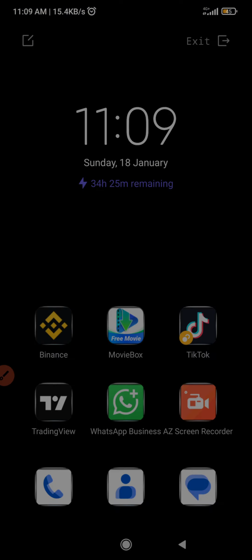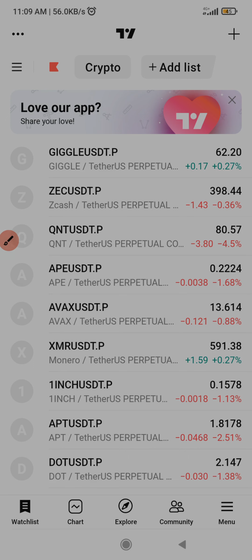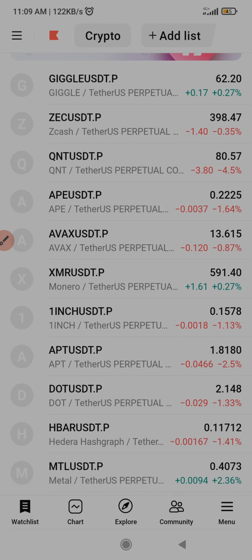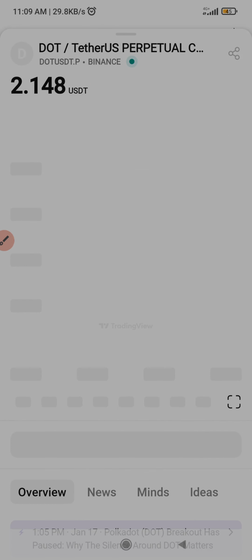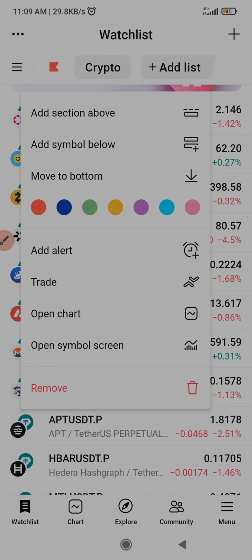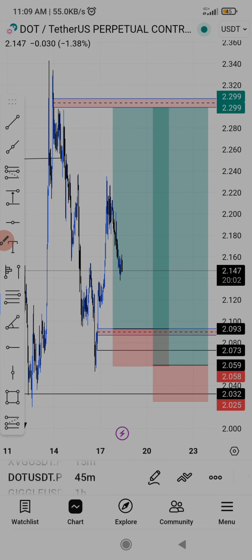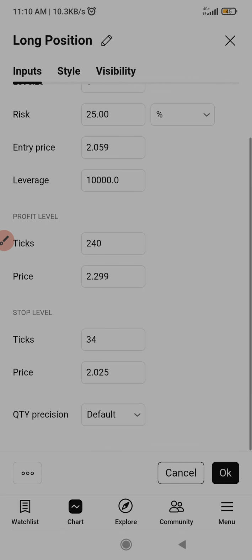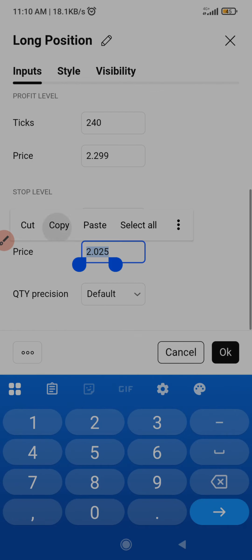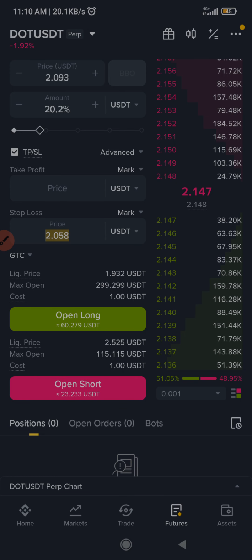Now that I've calculated 1 to 1, what else do I need? I need to go back so that I will extend my stop loss to the second stop loss. Because why? I am taking the entire two entries, right? So something like this. Now I've calculated for this stop loss. It has given me that I'll use 60 something x. So now this is the final entry stop loss I'm going to take, copy, then go back here and paste it here.